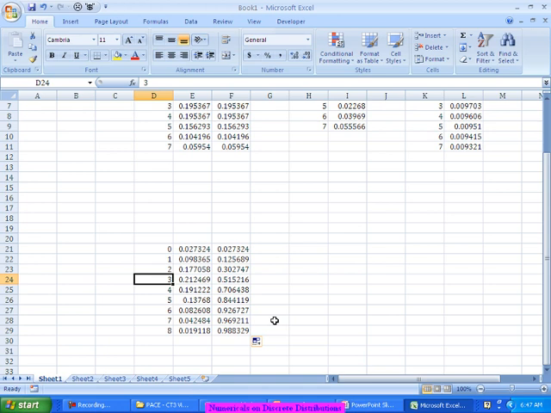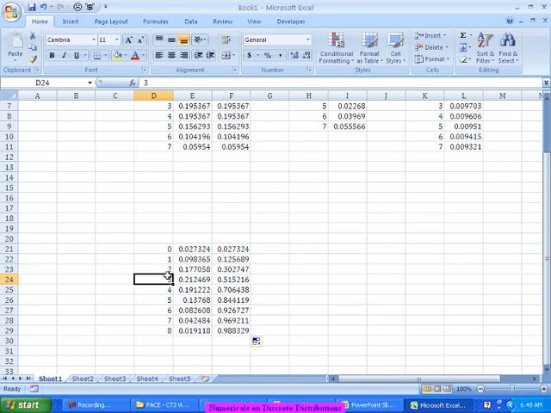Even in case of continuous, what did we do? We did the integration and equated that integration to half. Wherever you have to find out the median in case of continuous distribution, we do an integration of the probability function and then equate that integration value equal to half. That is where we will find out the median. Here we are doing a summation and seeing where the summation is equal to half. And that is our median value. So I can directly say that the median is 3 in this case.